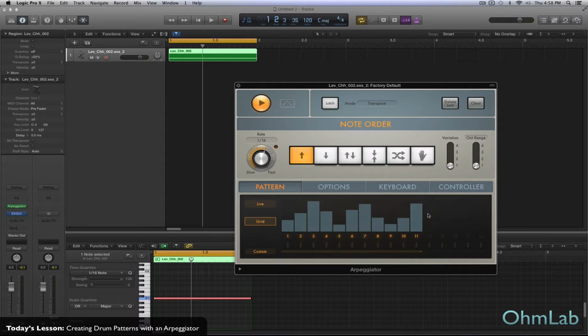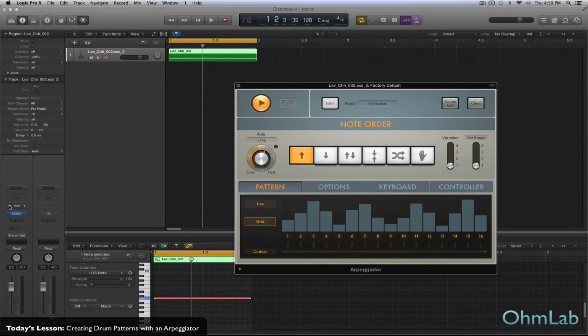Usually the third beat in a 4-beat bar is going to be your accent note, but by no means is this a pattern that you need to duplicate exactly or anything. This is just kind of off the cuff here. Okay, so now let's play through our pattern.